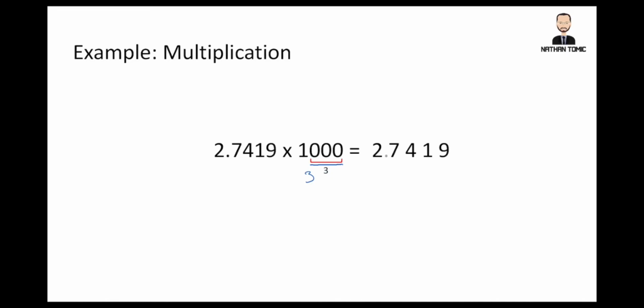Then what you do is you write out the number you have, so this number from this side here. Now notice at the moment I haven't actually written the decimal place in. I've kind of greyed it out a bit, because if you wrote it in your workbook, it's very hard to then rub it out. So it's important to know where it goes. For illustration purposes, that's where it is, and we need to move 3 places to the right now. So it goes from where it is now, 1, 2, 3 places, and that is where you actually write it in. So our final decimal place goes in at this point here. Okay, so our number becomes 2741.9.